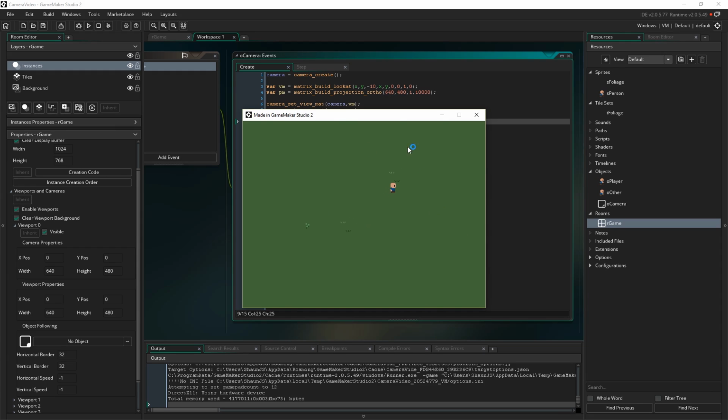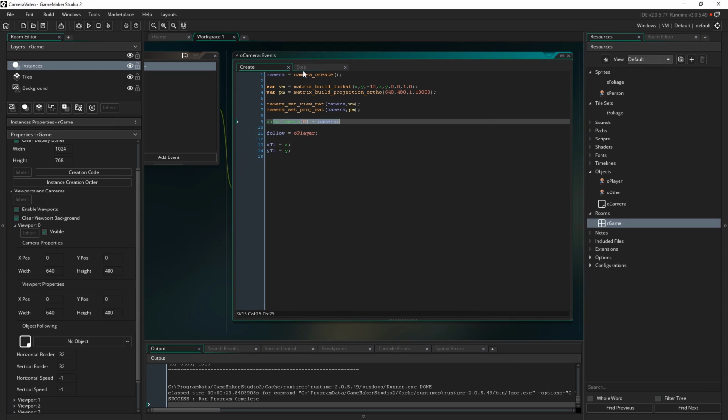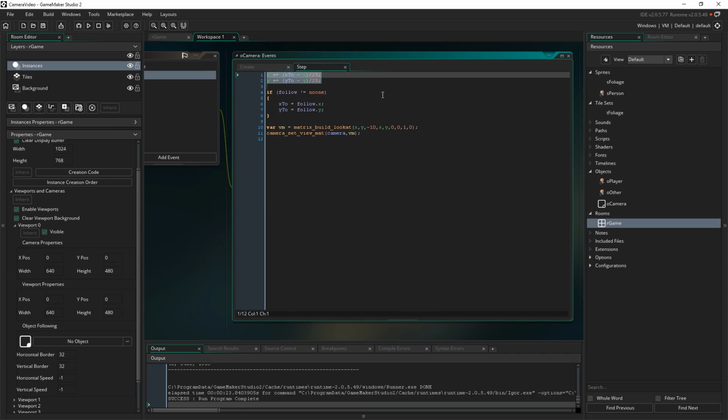And you can change kind of how that feels just by playing with how you change the x and y coordinate, right? So if you move this by a smaller fraction, the camera would move faster. You can make it bigger, make it move slower. You could just set x equals x2 if you wanted to snap the camera, or you can do whatever you like with it. Okay, it's really up to you. This framework allows you to do pretty much anything you want with the camera.